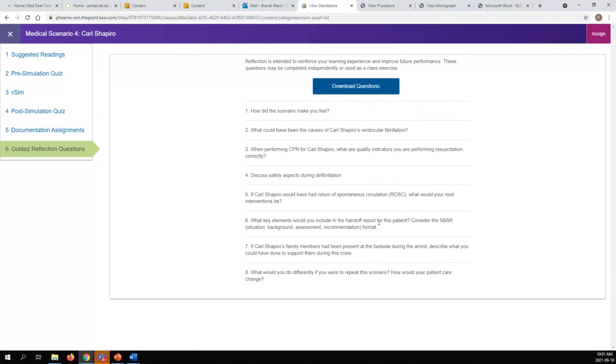The reason we're going to be asking you to do that, and like I said, we will provide more information related to this closer to the date, the reason why it's so important, and this is what the evidence also suggests, is that in a regular simulation, usually you have somebody who takes on the role as the observer. So you have a primary nurse, a secondary nurse, a medication nurse, and maybe an observer. That observer is the one who writes down absolutely everything that occurred in that sim.